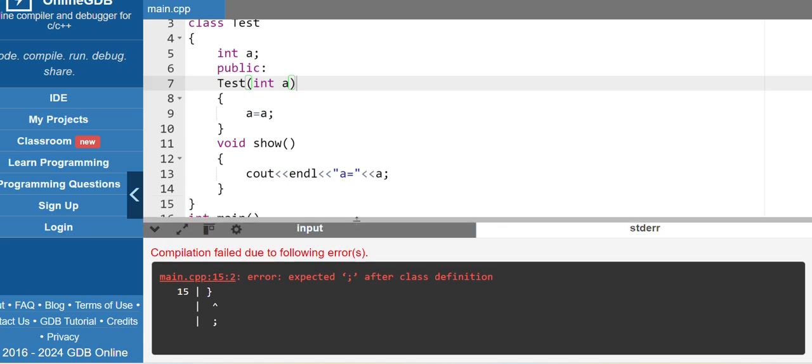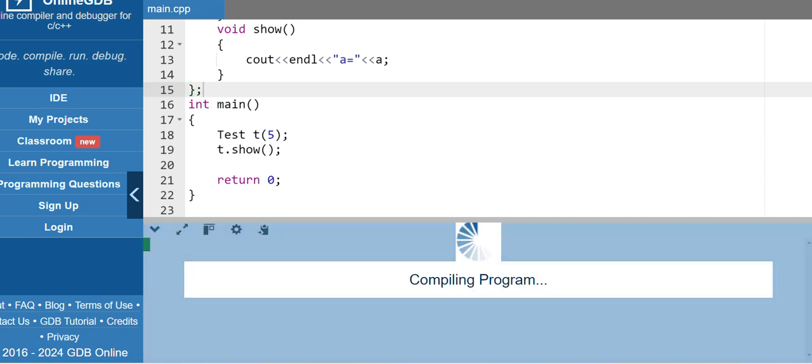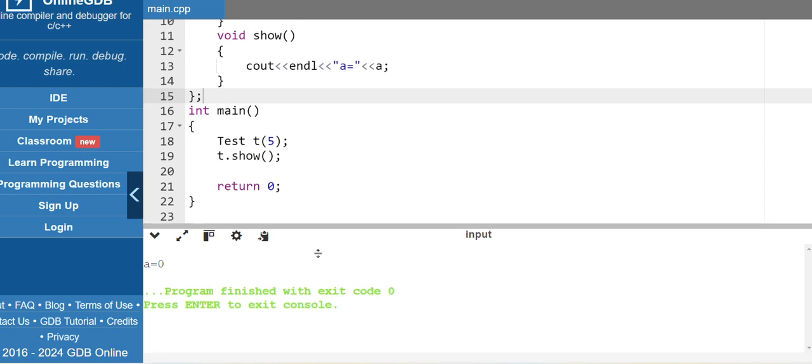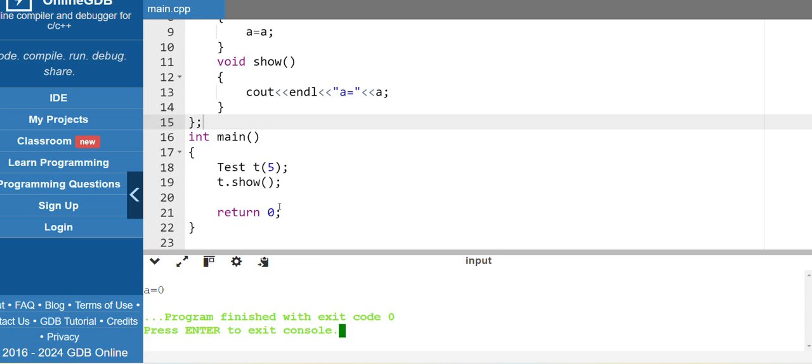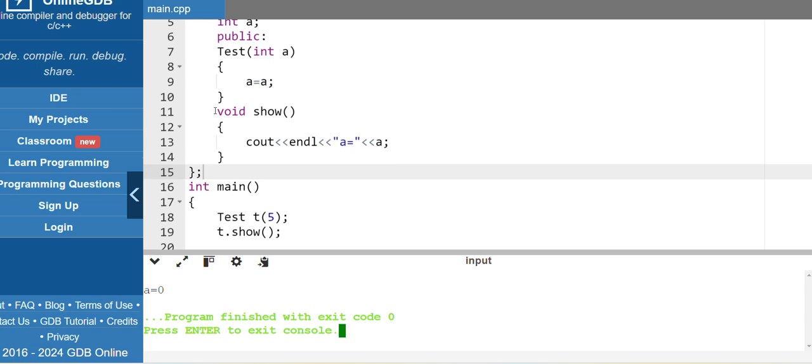So if I run this, oh, I forgot to add a semicolon at the end of the class. So as expected, the value of a is 0, whereas we have passed the value 5 to initialize a. So this is the first use of this keyword.